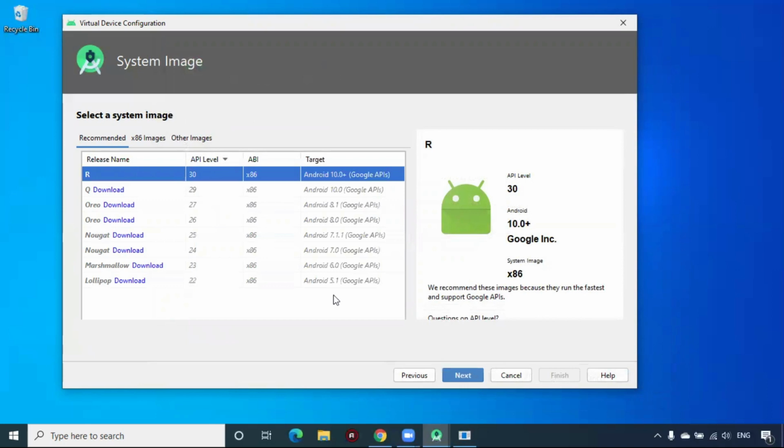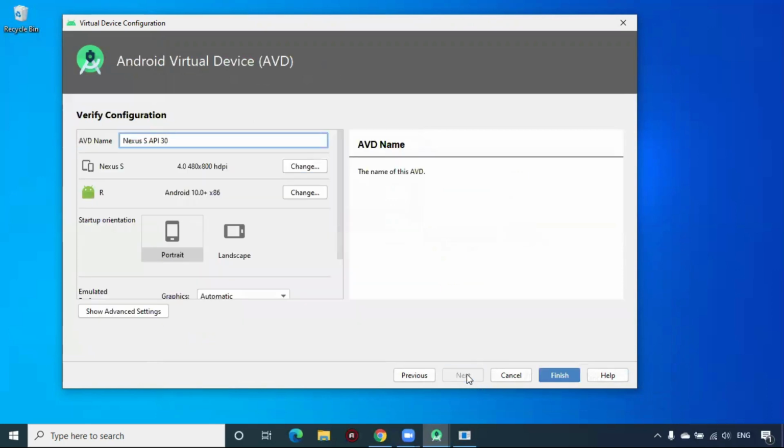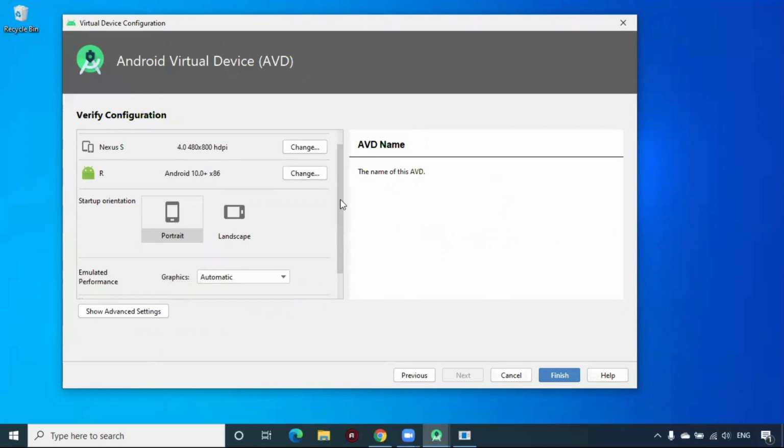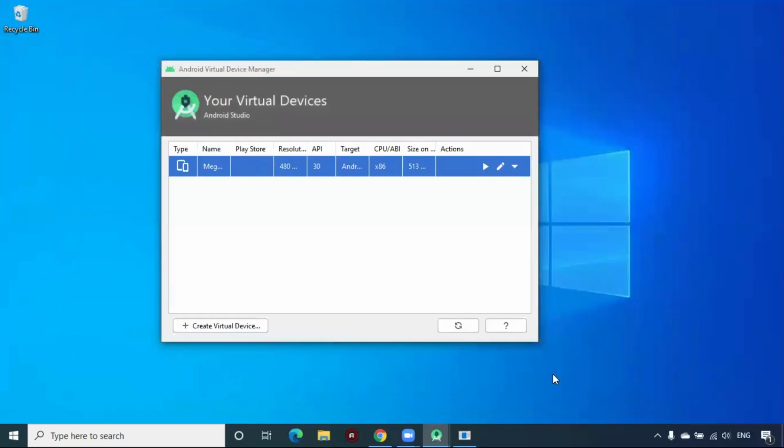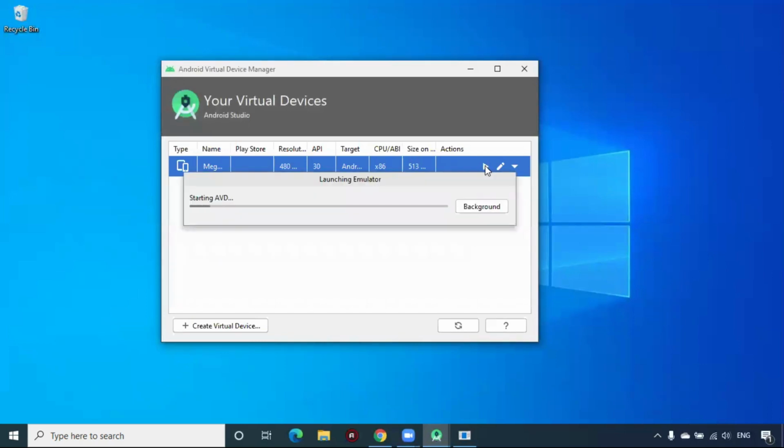And so you can see there our Android version is done. I'm changing the name of the AVD to Make Mobile, and I'm not changing anything else. Click on Finish. And now to open it, all I have to do is click on the Run symbol under Actions, and that will launch the emulator. So that's how we need to launch the emulator, which we are going to use while testing Android.